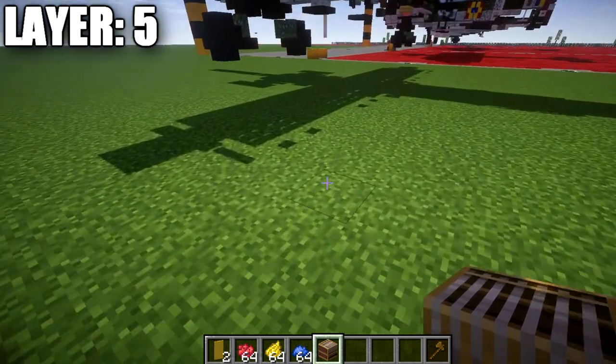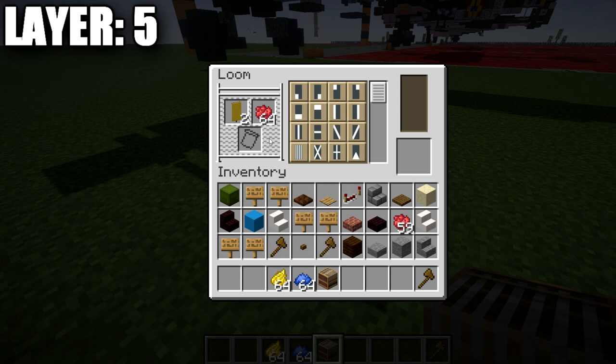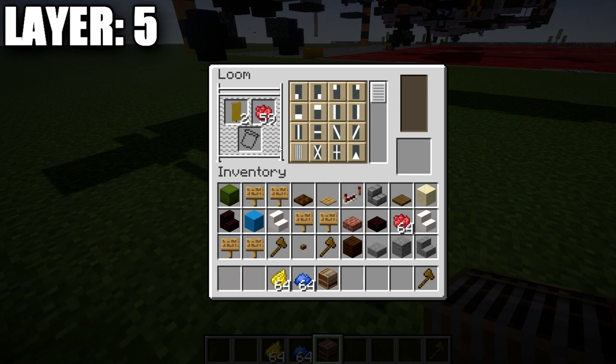We're going to start off by going ahead and placing down a loom. We're going to go into our loom, and we're going to place down our yellow banners. Now we're going to need two yellow banners, and then a stack of red dye, yellow dye, and blue dye. So for this, we're going to start off by placing down red dye, or my bad, actually, we're going to be placing down, red dye is correct, so we're going to place down red dye into the loom.